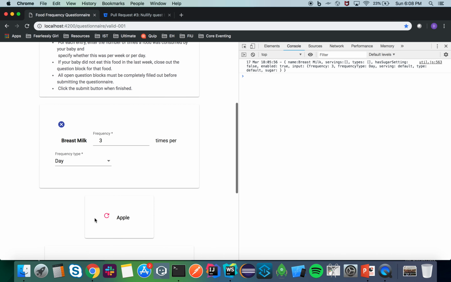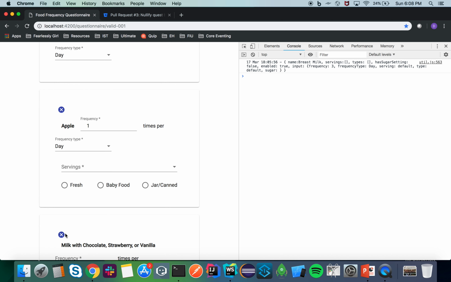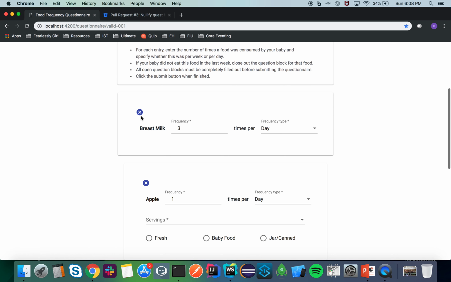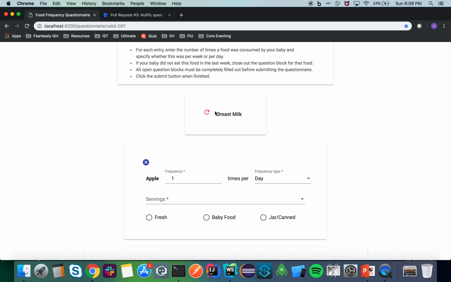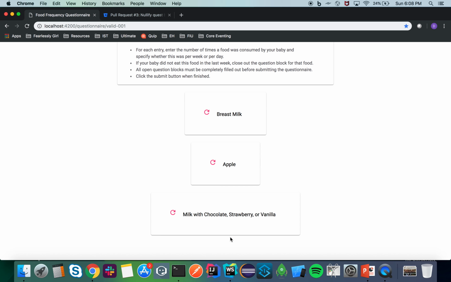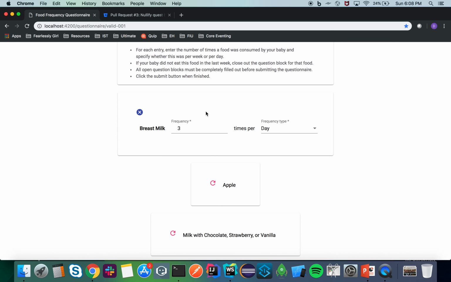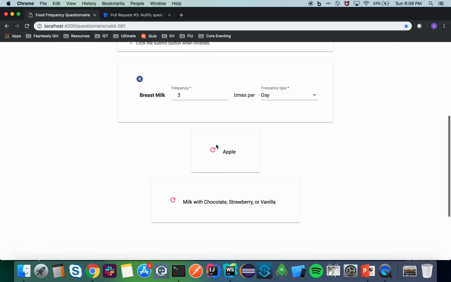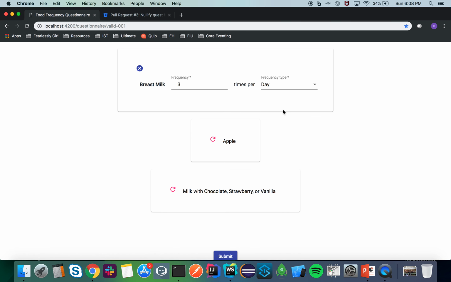So what this story basically did, let's close this out a little bit, is add this button to be able to turn off and on a question block. So in this case, we're deactivating all of these and we can reload and activate it again. This right now doesn't look like it really serves too much of a purpose, but the goal is to be able to run some error checking on the blocks that are active and not worry about these.